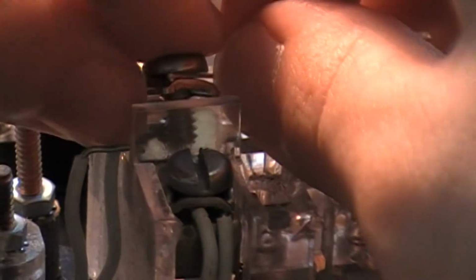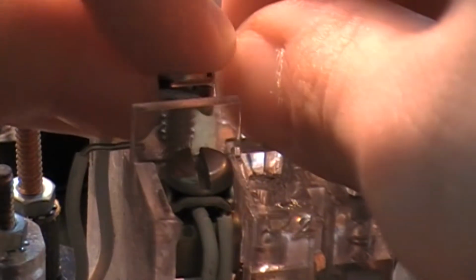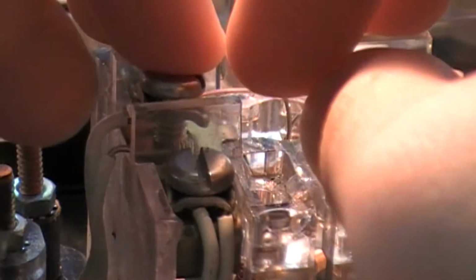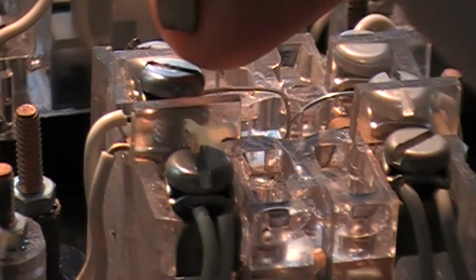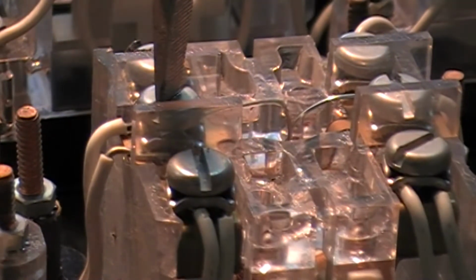Alright, yeah, this is going to be really tough. Try to get inside the hole. Alright, now I've got to find that screw. Alright, we will now plug it inside. So now what we're going to do is hold this in and turn it clockwise. This wire should be in there. Yeah, there we go. Did it just fall out? No, it didn't. Good. Oh, it squeaked a little.